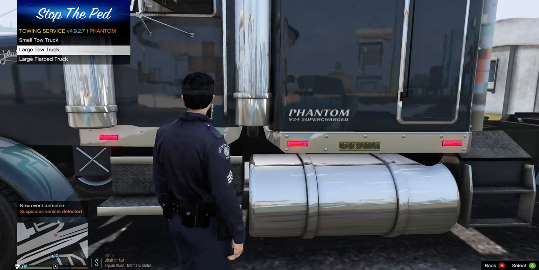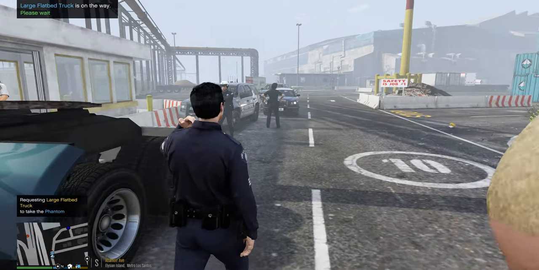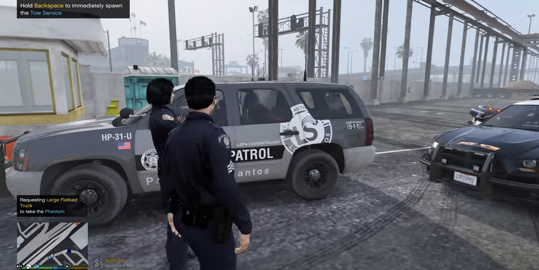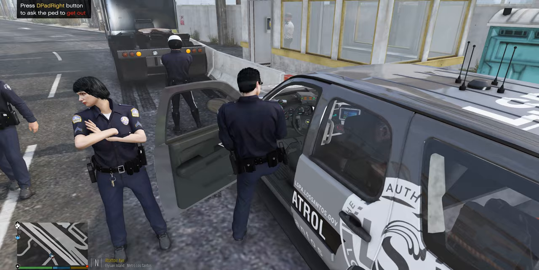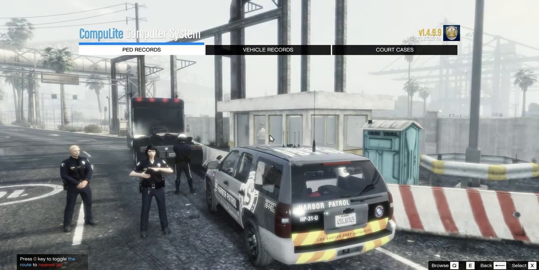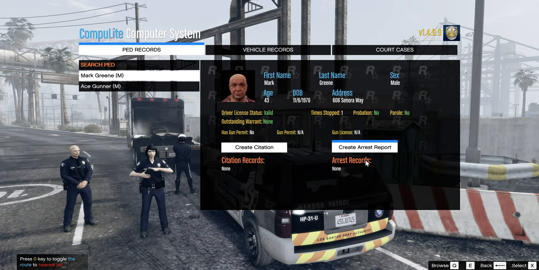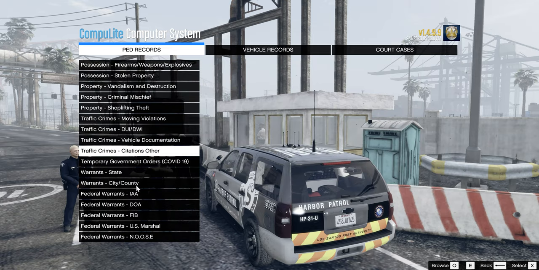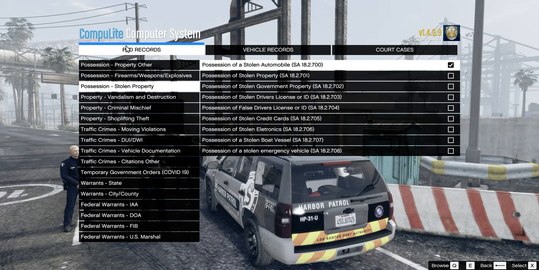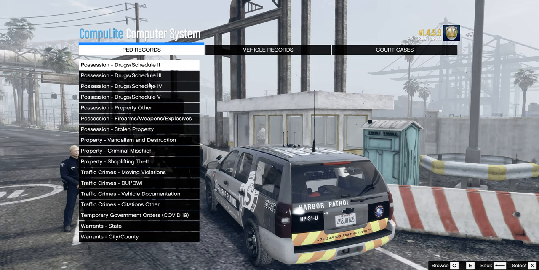Okay. I don't think they can tow this thing. I'm gonna see if they can tow it. It's not gonna be legit, but I'm gonna call a flatbed down here to pick it up. So let's write his paperwork up. All right, he's going to jail for possession of a handgun and possession of a stolen vehicle. He doesn't have a gun license.